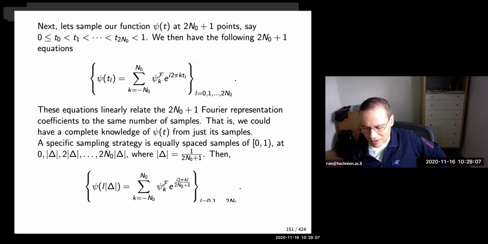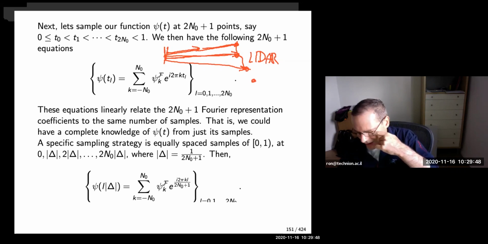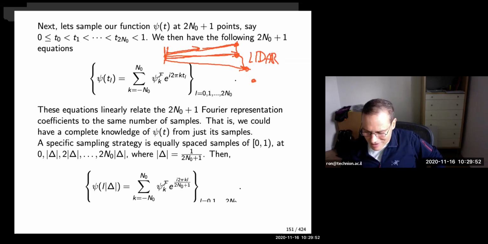However, there are some sensors that do allow you to pick up information at points. For example, if you think of a lidar, a light sensing of depth. What happens is that you're sending a pulse in a specific direction, and this projection hits an object. Then what you get is the distance of your sensor from the object along this line. Now your sensor is moving a little bit and submitting another pulse, and then you get the distance at that part. You can think of a lidar, in some sense, as a way of probing the depth signal at specific points, okay? So this is sampling at points, and usually sensors cannot really sample at points. They need to somehow average what is going on about a point.